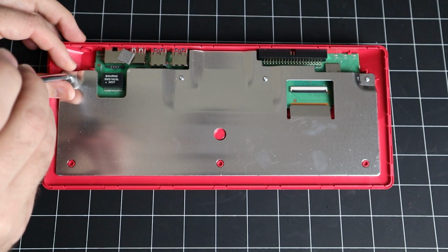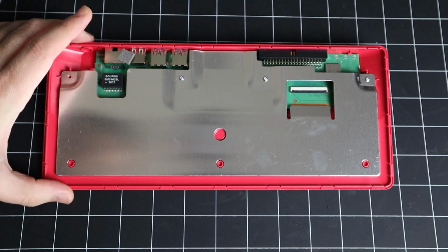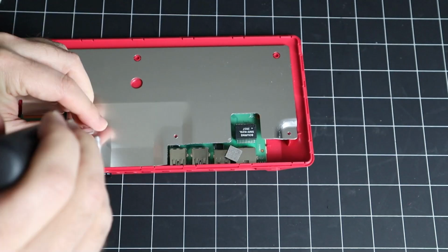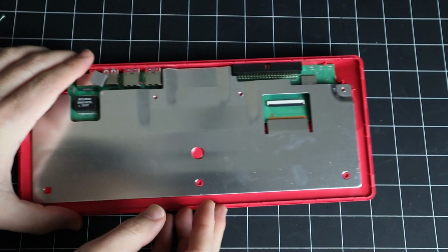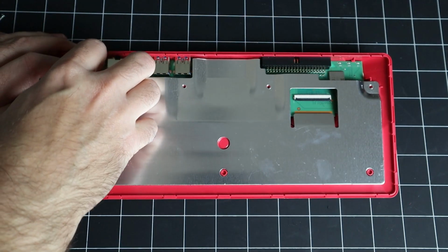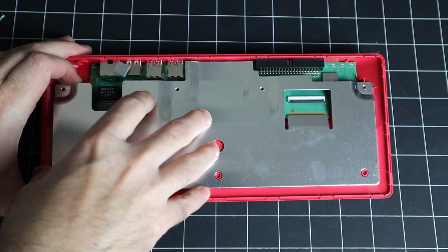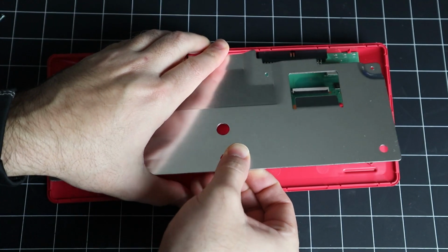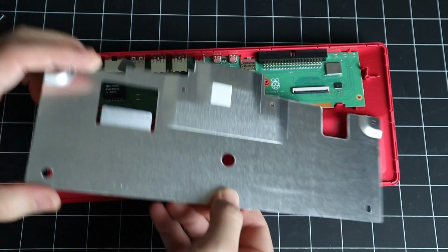Once inside, there are only 4 screws that hold the heatsink in place, along with a conductive grounding pad that spans the gap between the heatsink and the USB port. An adhesive thermal pad joins the heatsink to the ARM CPU, and applying just a little pressure will unstick it. The heatsink itself is seriously beefy and probably contributes significantly to the system's overall weight.